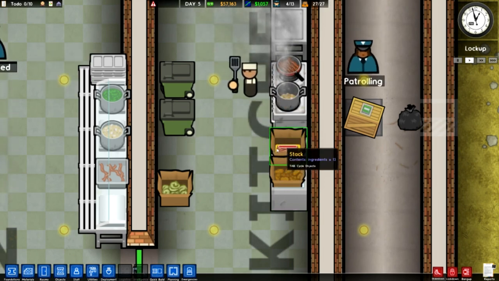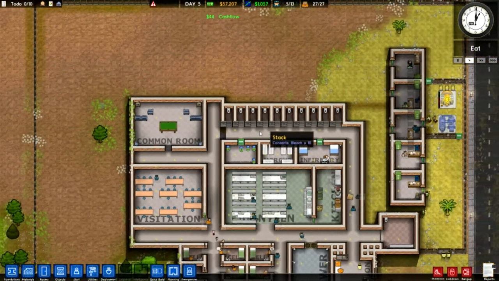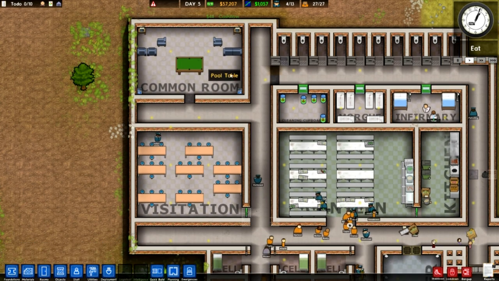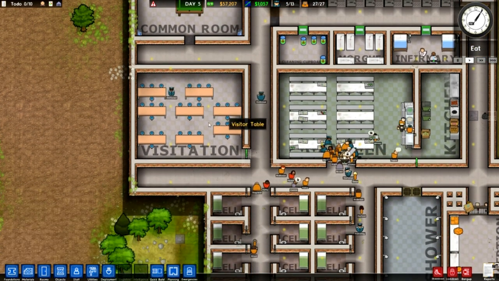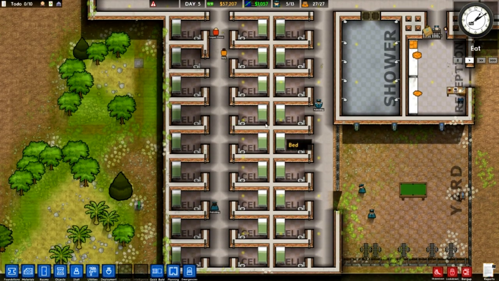Let's continue playing Prison Architect. I'm having so much fun here building my prison. And let's just do a quick review of what we have here. So we have a common room that's available to all the prisoners that they can go in and relax for a little bit and not get too violent. Visitation over here, of course, the place where they come and talk to their family and friends and uncles and Billy Bob and all that stuff. We have all of our cells down here, and that is fantastic.